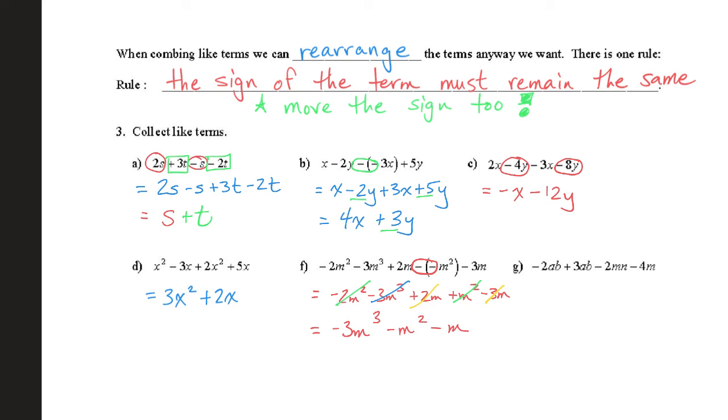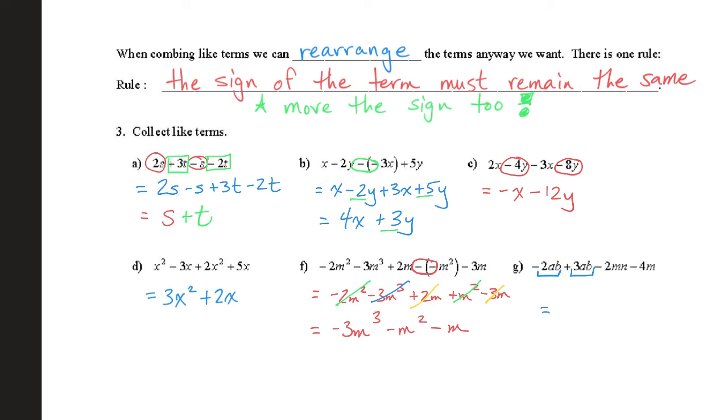Okay, our last one maybe looks more complicated than anything else. I'm going to argue to you it's probably easier than every other one. When you start to scan across the original expression, you notice that you only have two like terms. There's an AB term and there's an AB term. My next two terms are not like. Yes, they both include an M. However, this term also has an N, so they don't have the same variables. So my only like terms are what you see underlined in blue.